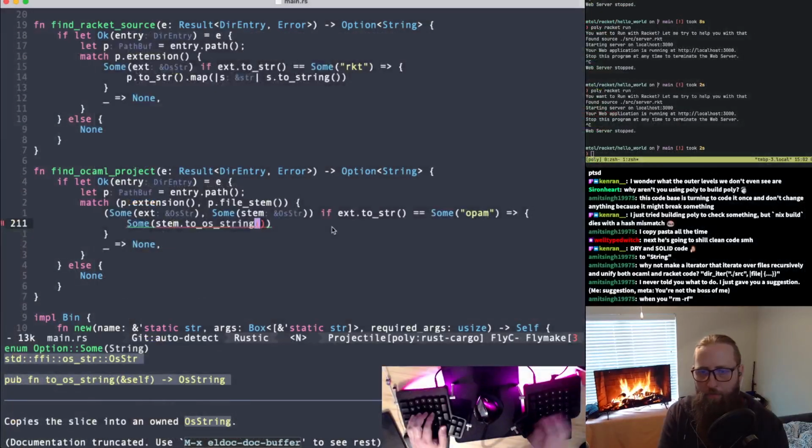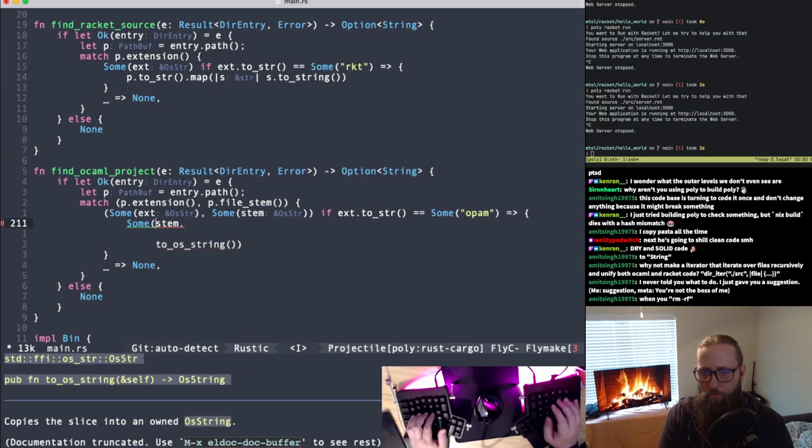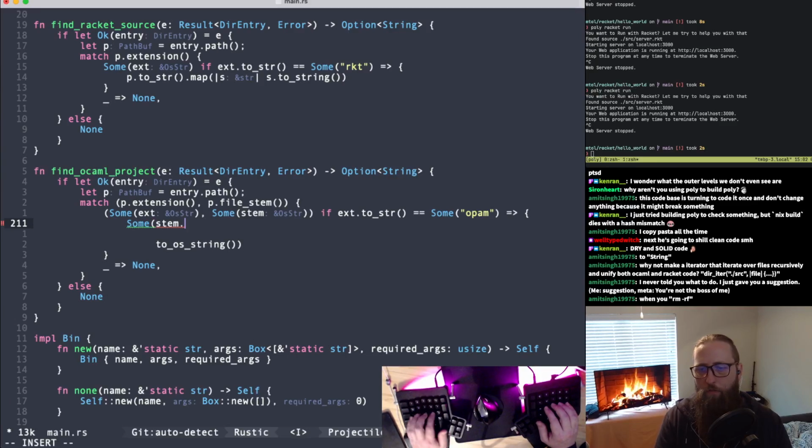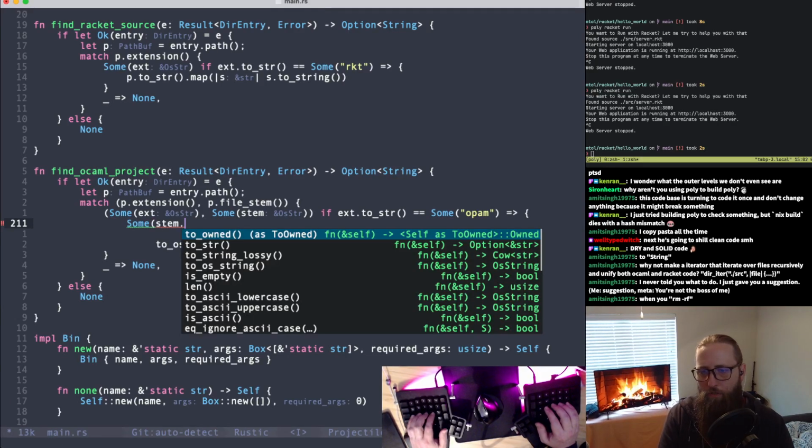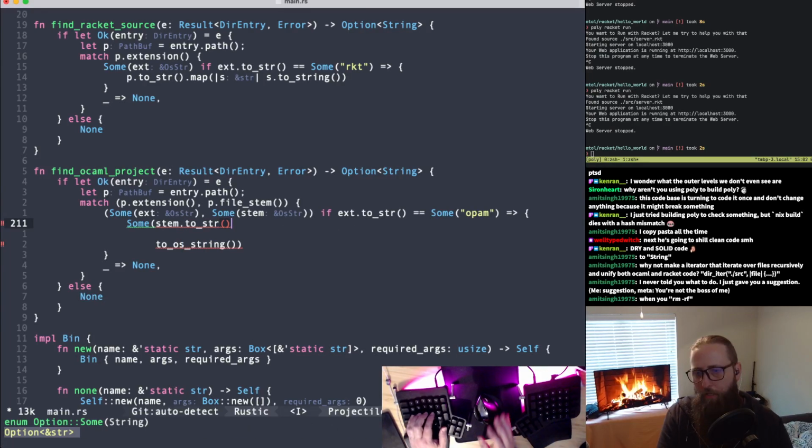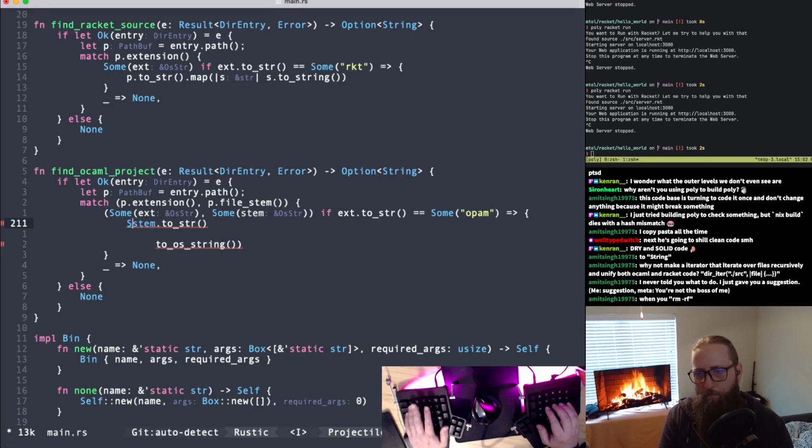I guess we can try looking at what the LSP gives us. So let's just get that down there, and we'll say stem. Okay, so we already have a stem.to_str. Perfect. So this is going to be basically the same thing.